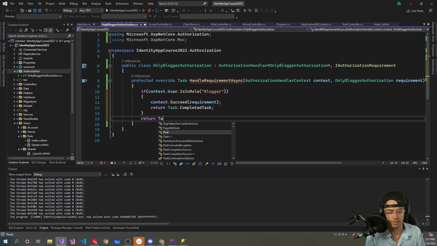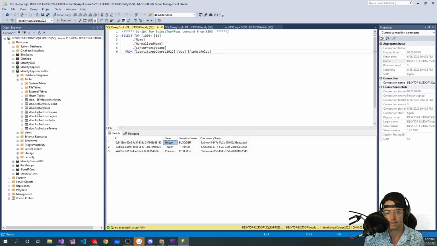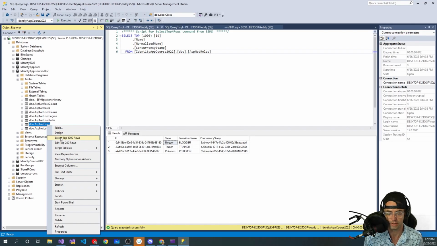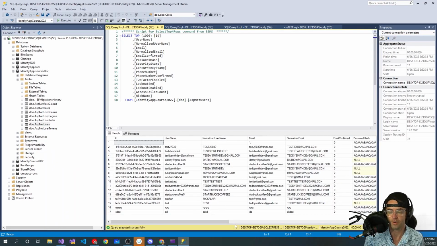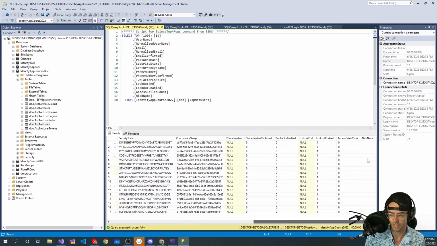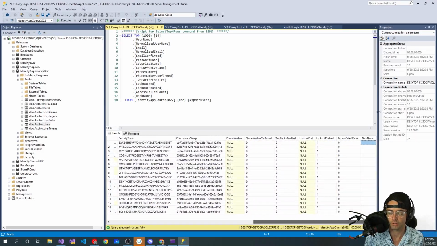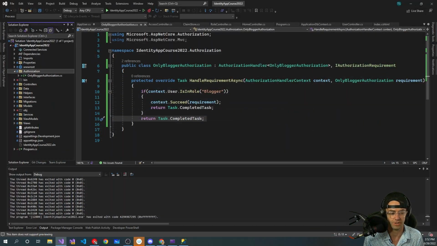We're going to go down here, task dot completed task, and what we're going to do is check the nickname of the user. So we have a user, then we need to do some type of authorization based off of the actual nickname for the user. So we have nickname here, and whatever the nickname is, we don't actually have anything, but in theory, it's going to check in this database table if there's a specific nickname for the person, and if it does, it's going to check it, and that will be the other example that I'm going to do.